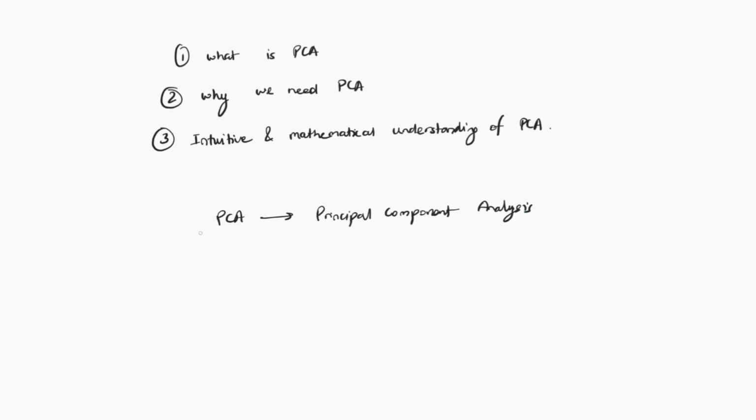Throughout this video, we will use the short form PCA, and also we are going to use PC for principal component. As you know, it is a technique to reduce the dimensions of data. So, PCs are going to be the new dimensions of the data. So, let us now jump onto the first section of this video.